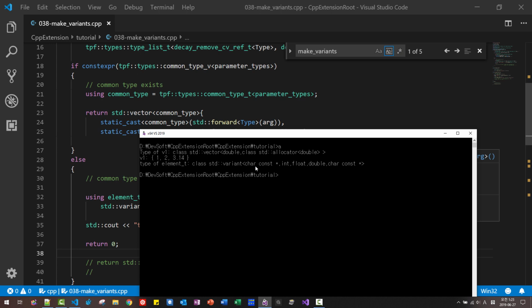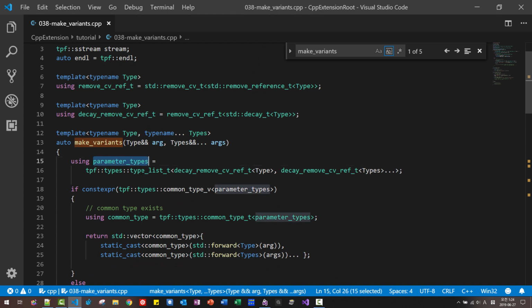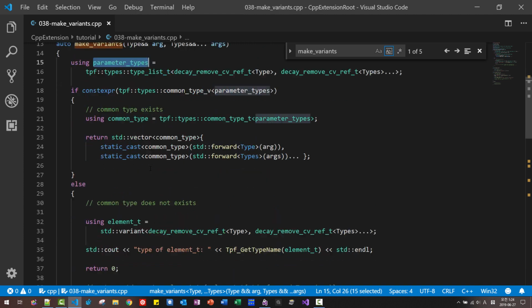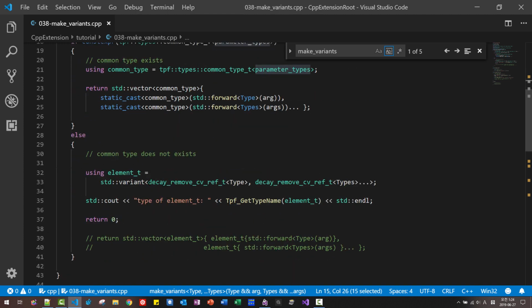We have to filter out repeated type from variant. Once again, we have to take unique types from this type list. To do that, please note that these parameter types are actually this parameter list.